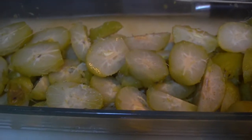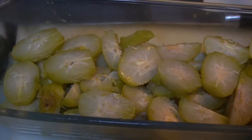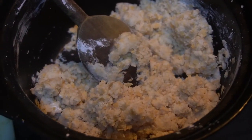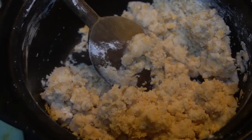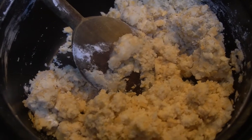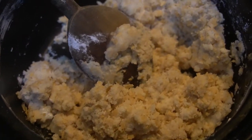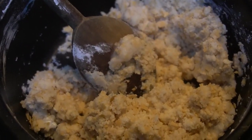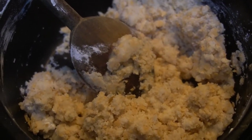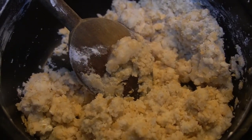Alright, so now you can see that I've peeled and quartered or halved the fruit and packed them into my dish. And over here I've got my crumble mix, which I've prepared same as before. I've got the oat powder and also rice flour, icing sugar and oil, same as before in the same proportions. 2 of oats, 2 of flour, 1 of sugar, 1 of oil, and now I'm going to pack this on top, and then the crumble will be ready to go in the oven.